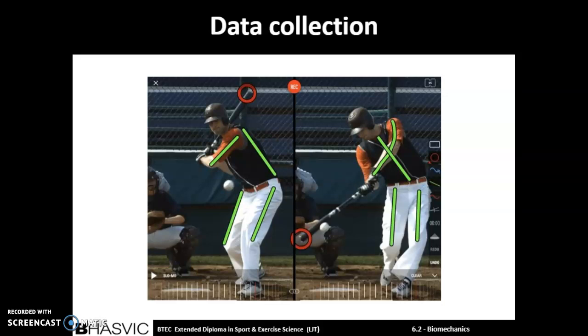Coaches will often take video footage from various angles of their players. Some people can't afford the various technology used by elite performers. However, being able to video something on your phone and look at it from different angles, or even just to slow it down, can still help improve somebody's technique.